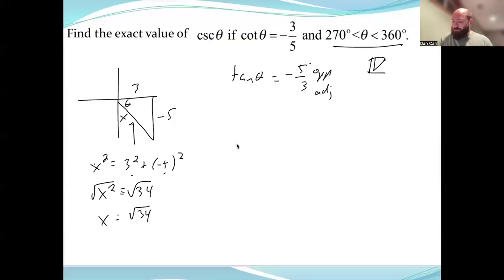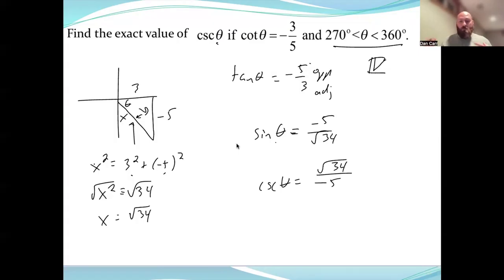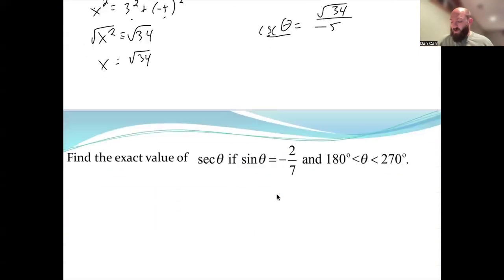Okay, so that is not going to be a negative. It just stays like that. So when we look at cosecant, it's helpful to first look at the sine of theta, which is equal to opposite over hypotenuse. So it's negative 5 over the square root of 34. But because we're dealing with a reciprocal, I'm just going to take the cosecant of theta equal to the square root of 34 over negative 5. So again, it's analyzing these reciprocals. It's helpful to remember what the original one looks like. So being able to model that, or just understand where it is in terms of the quadrants.